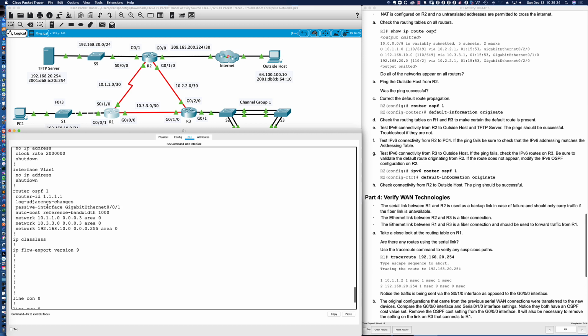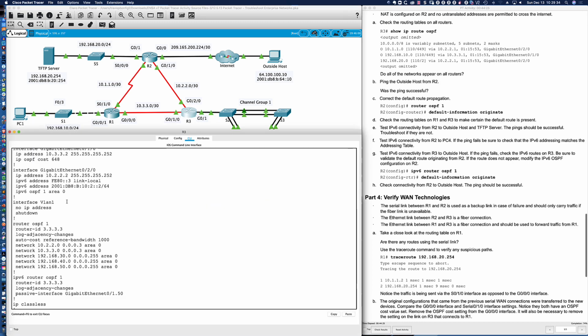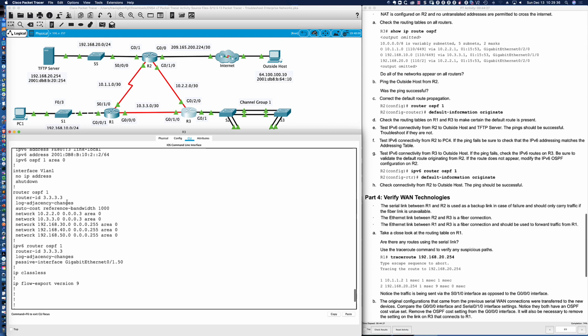So I guess there's just no IPv6 OSPF configuration on router 1. And again, I'm coming back to see if there was a passive interface that needed to be applied. So now over to router 3, which does have both an IPv6 OSPF config and an IPv4 OSPF configuration. And you can see in here, there are no passive interface commands.